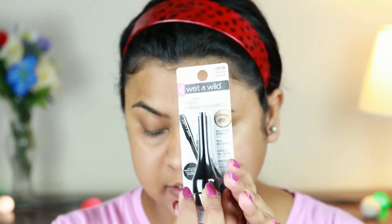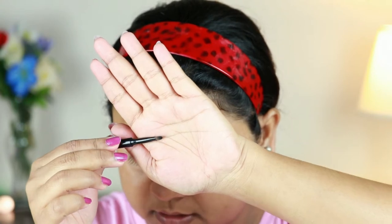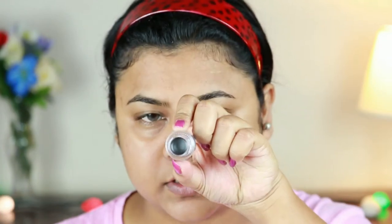I'm going to start with my brows first. I have here their brand new eyebrow pomade and this is in the shade Espresso. I have not even opened it, so let me just quickly open it. This is how it looks like and I must say the packaging is really, really cute. It has an applicator, but it's not really an angled applicator and I prefer an angled brush for my brows. The applicator is not angled at all, so this is kind of disappointing. I think the color is going to match me perfectly, so let's try to use this brush. If it does not work, then I will use my regular brush.